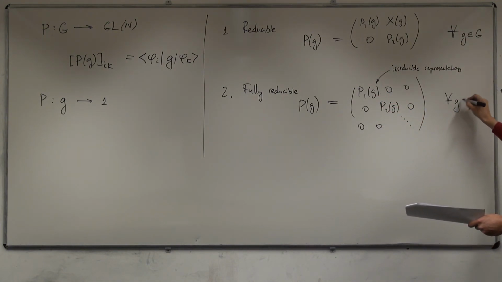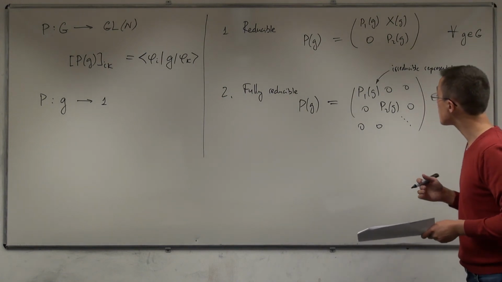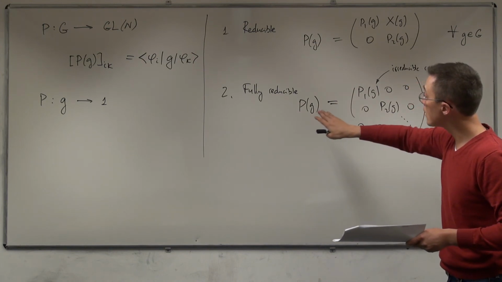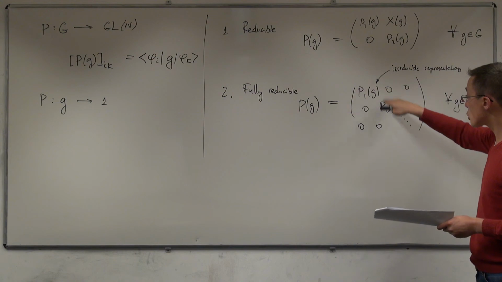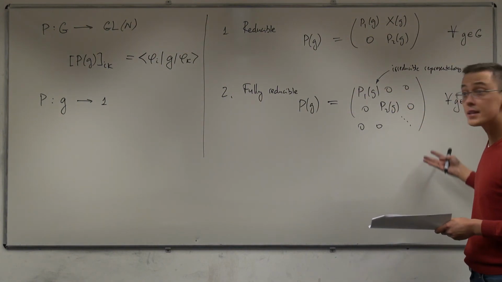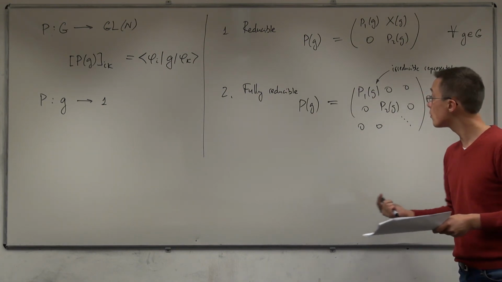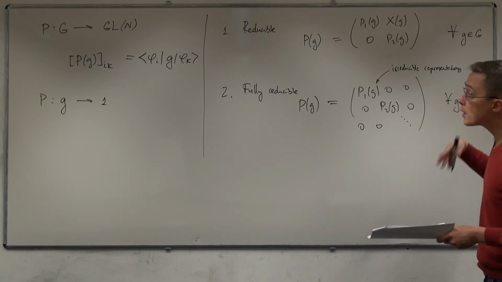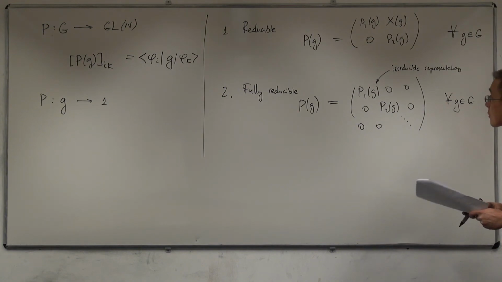And the catch, of course, is it has to be accomplished simultaneously for all elements of G, and so this is not always possible. Now, if the set of matrices obeys a certain set of properties, then if they are blocked, their blocks would individually obey the same properties. So in a way, these blocks would be representations of the same group because they retain the same properties. They might be lossy, they might be lossless, but they are called irreducible representations.